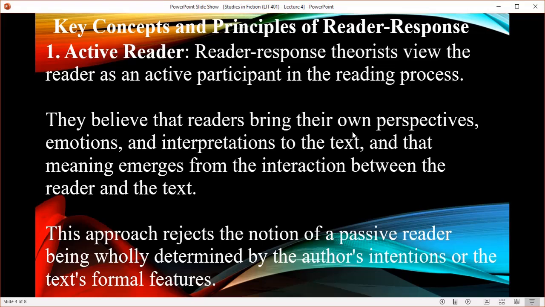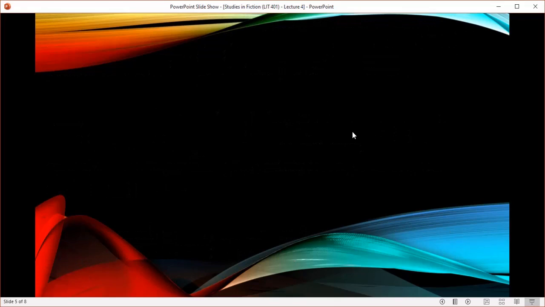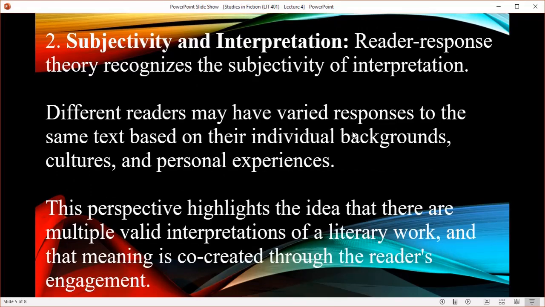That's why it is not acceptable for an author to say that he is quoted out of context. The context for interpretation is meant to be controlled by the reader and not by the author. The author is outside, is not involved, his position is not considered. Rather, it is the position of the reader that is germane to the interpretation of a text.